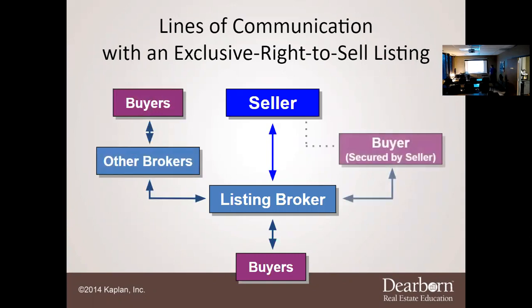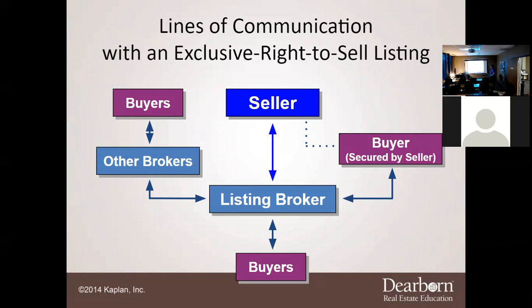As you see here, other brokers. But here's that wonderful little line right here. You'll see that little dash mark right here? So it says a buyer secured by the seller. So in this particular situation, first off, as we said, if it's a buyer directly, so I market the house on Facebook, I get a lead from Facebook. Well, that's my buyer. So the buyer is coming to me and I'm going to negotiate. So I'm an intermediary if I'm dealing with both. Okay. But if Mr. Eugene comes in, he's another broker. Well, the buyer is going to talk to Mr. Eugene, which Mr. Eugene talks to me, and then I go back and convey it to Mr. Seller. Okay. Or the buyer could be secured one of two ways. If Mr.